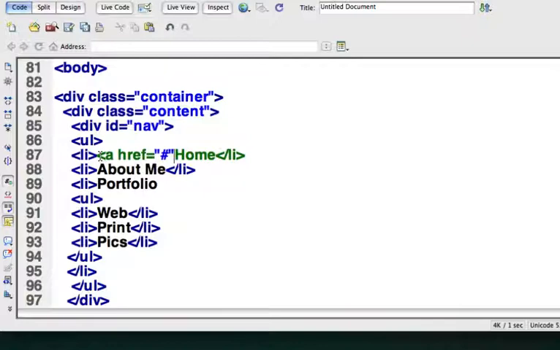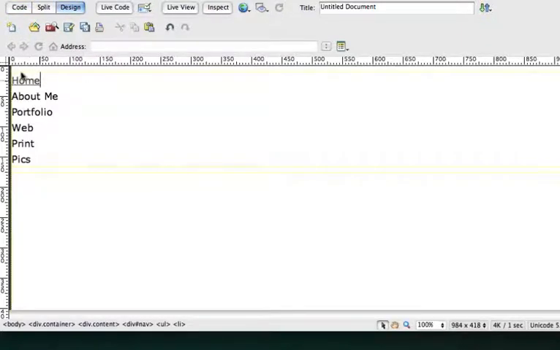Okay, so I know that if this home turned green, I'm not done yet. I've got to close this opening anchor tag, so I want to put a bracket facing this way. So I want to close the opening tag, but then I want to close the actual tag itself. So here's the opening of it. Now I need to close it, and it's going to go right after the E in home here. So I'm going to do a bracket facing to the right with a slash there, and I've just now closed that link. And if I go back to design view, you can see that it has an underline under it, and it's showing me there's text decoration on here. It's showing me that that indeed is a web link.